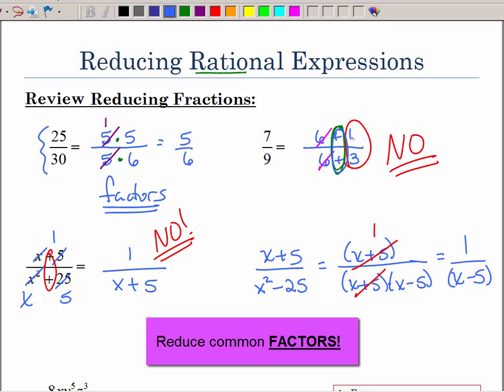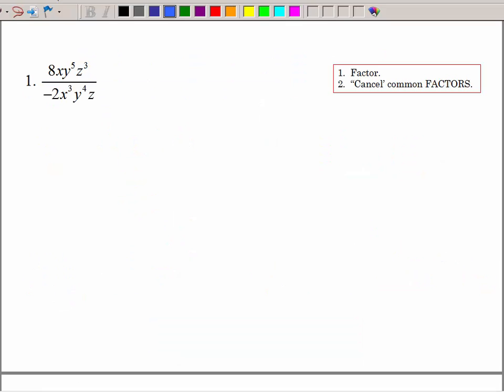It just isn't correct. Looking at this first problem, you'll notice we have lots of things multiplied together. So when I say to factor, it really is already factored for us because everything is multiplied. But I can cancel or reduce some common factors. Well, we know that 2 divides into 8 4 times. And then we have the x's. So we have some properties of exponents. If you have the same base, you can keep the base and subtract the exponents. Remember, there's a 1 there. And since the 3 is bigger on the bottom, I'm leaving the x on the bottom. 3 minus 1 is 2.